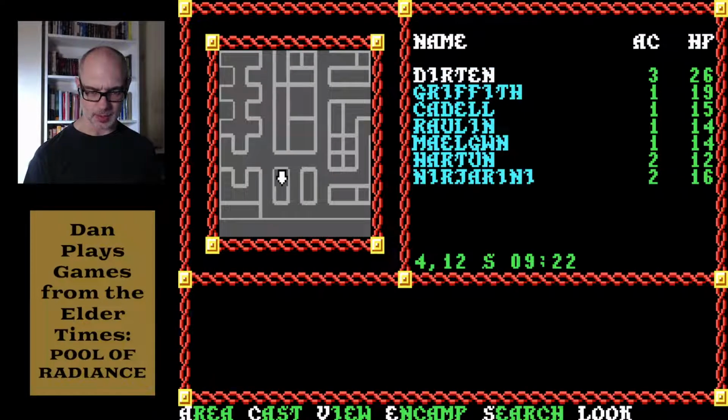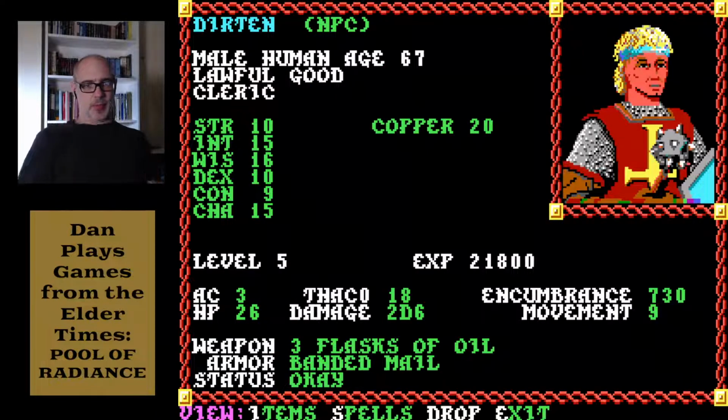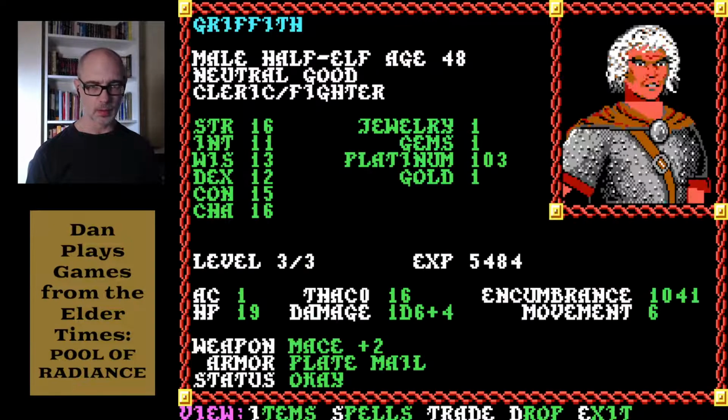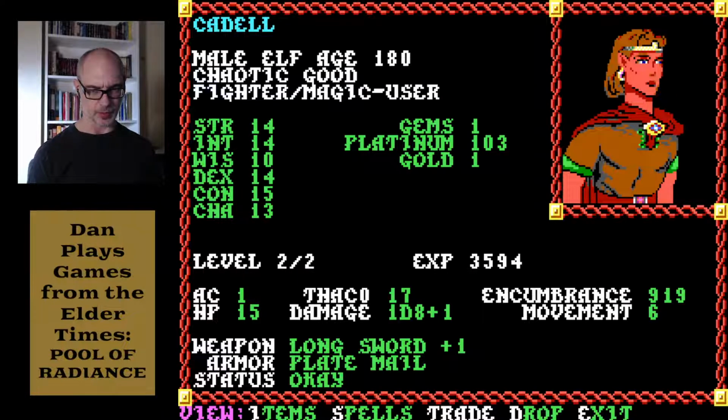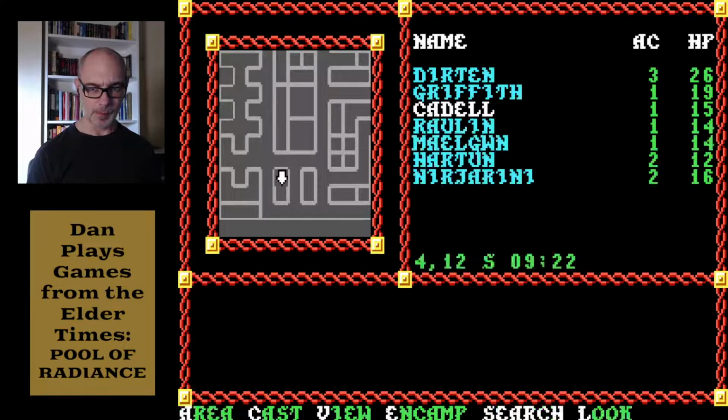Let me scan through and see if anybody can level up. Actually, just by memory as usual. So, cleric 1500, 0, 1500, 3000, 6000, 12,000, 24,000. Okay, so no. 0, 15, 13, 6. No. So fighter goes 0, 2, 4. So no for Cadell.